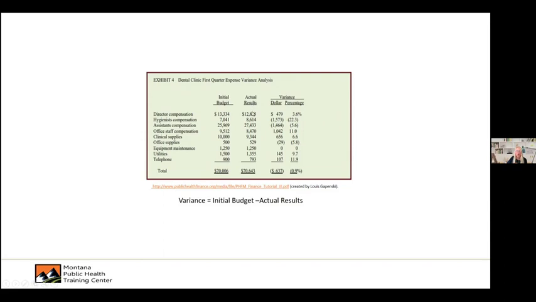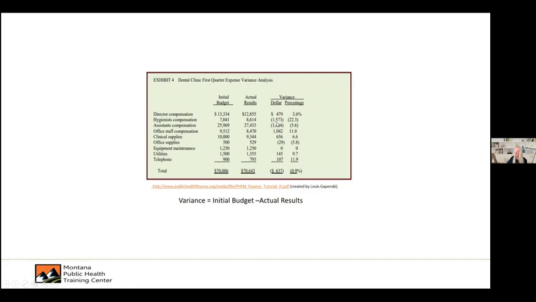Now, here's what they actually spent in the first quarter, okay? The second column shows that. Now, they were over, because it's $70,643. But if we do an actual variance, here's the formula. It's relatively simple, right? As far as people who don't want to do math. We take the initial budget minus the actual results, and that gives us the dollar difference.